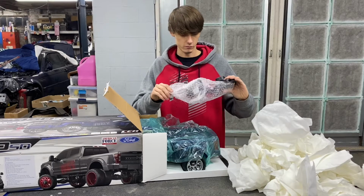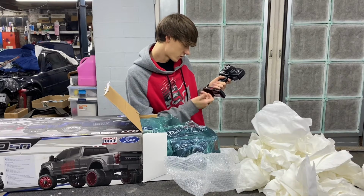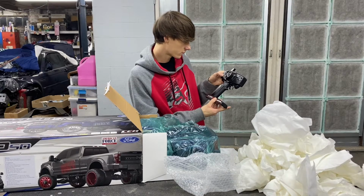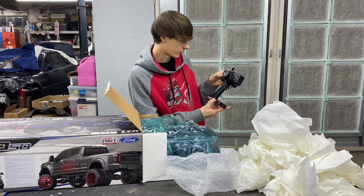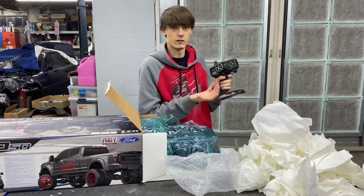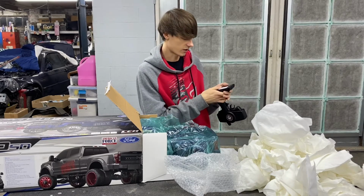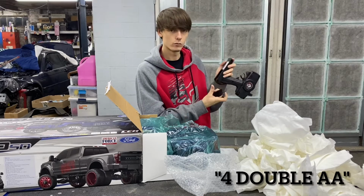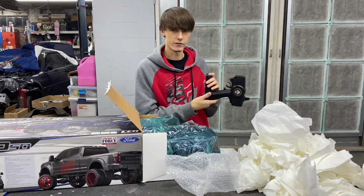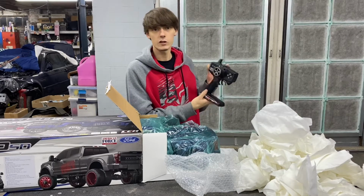First off, let's look at the radio. The Amp 30 by CEN, 2.4 FHSS digital system. Power button's a little flunky, but I'll probably just put my Futaba on this, honestly. It's a ready to run radio. It does feel kind of cheap, but it is what it is. It takes a 9-volt, so it's not bad, I guess. But like I said, I'll probably just switch this truck over to my Futaba 7PX and run it with that. But not bad for RTR, you know. It is what it is.